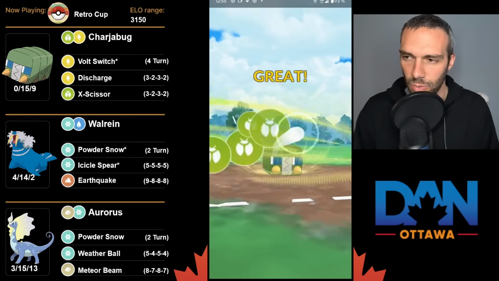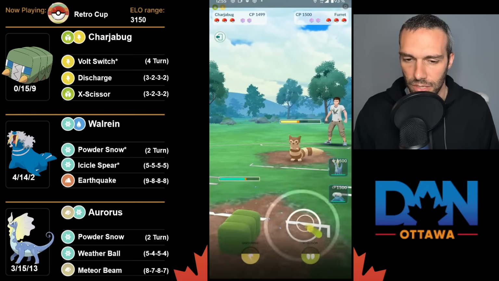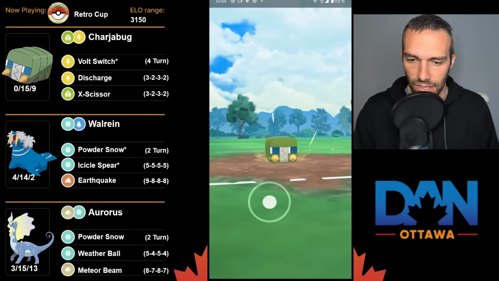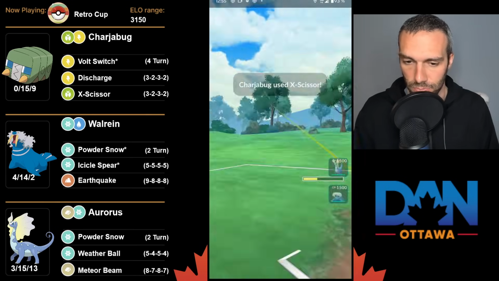Again, a weird one where you almost just need to play this out because they can't throw Trailblaze here, so they can't boost their attack, so they can only go Swift. And if you go into the back line, you're weak to grass, so then you have to start shielding, and that puts you in a tricky situation.